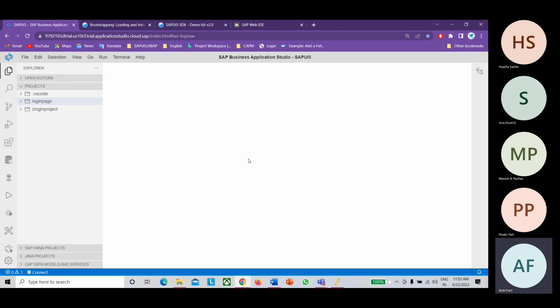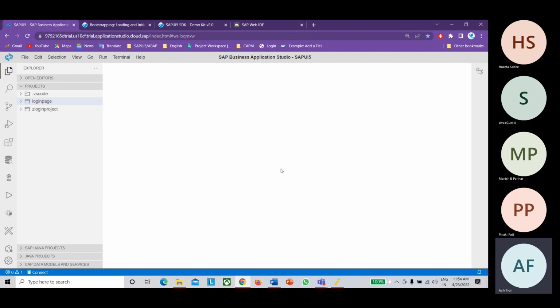You can continue, but parallelly, if you're familiar with the BAS tool, going forward that won't create any issue. Otherwise, let's say you want to deploy the app. Actually, I think just for these 1 or 2 weeks while this delivery is going on, I'll do it in Web IDE. Then I'll come on board with BAS, because as you go ahead with this course, I will start working on BAS later on. But now, since I am in an urgent situation, I'll continue. Yeah, you can continue on Web IDE only, that's not a problem.